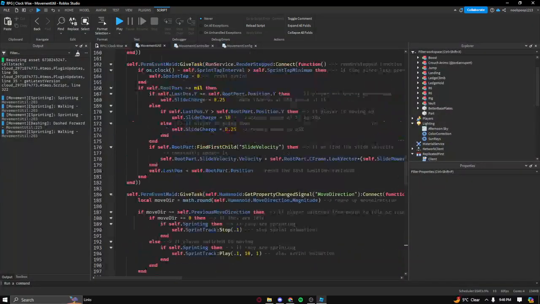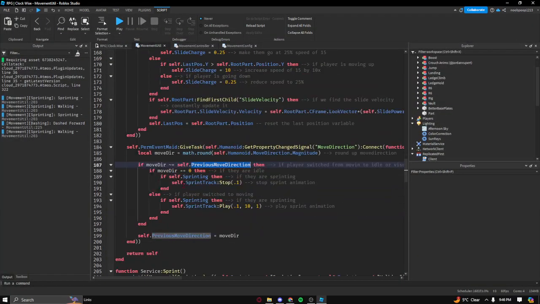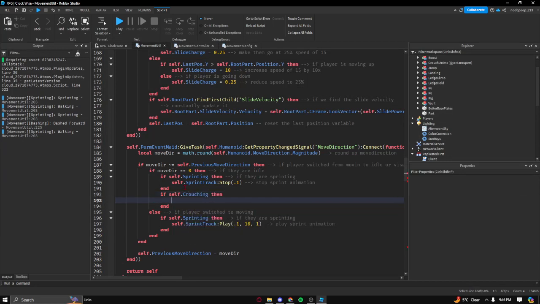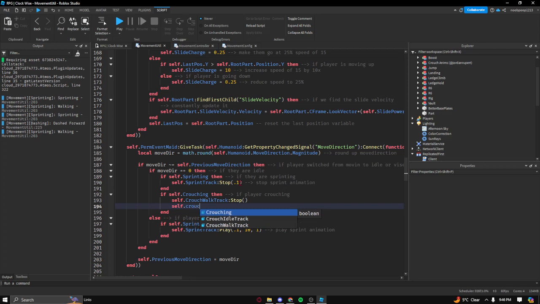And we're gonna go back up here to our move direction. We're gonna say if self.crouching. So this is when they go from running to idle. So if player crouching, we're gonna say self.crouchWalkTrack:Stop, self.crouchIdleTrack:Play(0.1). Do the same thing here.